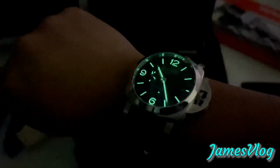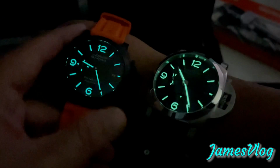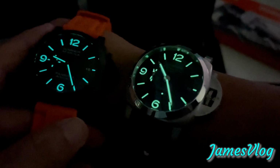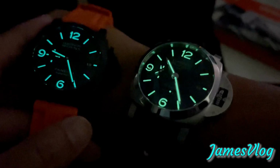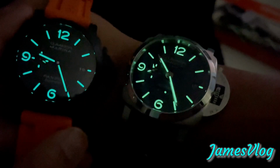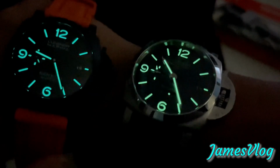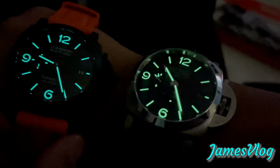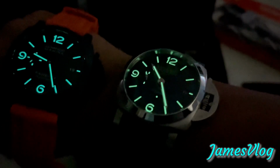And let's compare it against the PAM986 lume. So the PAM986 has a blue lume, whereas this GMT is actually green in color, and both of them light up very nicely in the dark, and the lume is quite lasting. Much better than the Rolex or Omega, I would say.